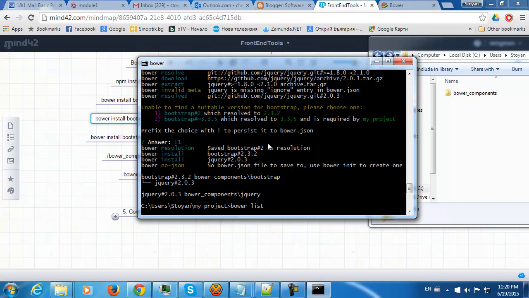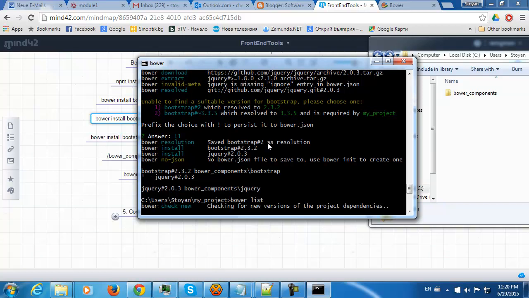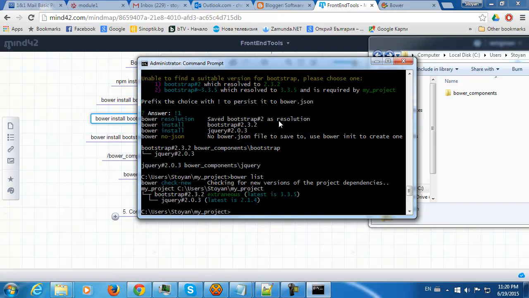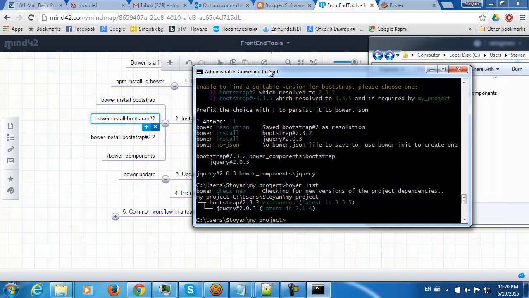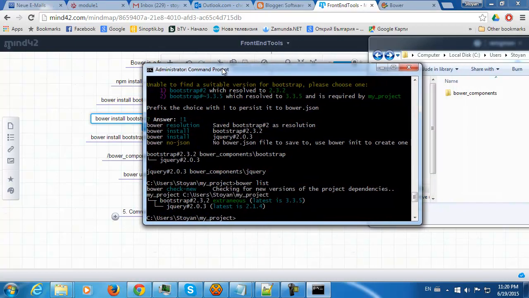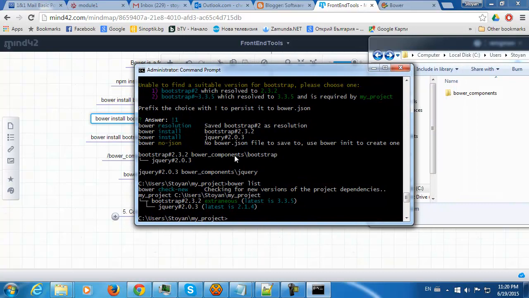Bower list, give me the links. Bower check new. So bootstrap 2.3, jQuery 2.0.3. Voila, it showed me the installed versions of my packages.